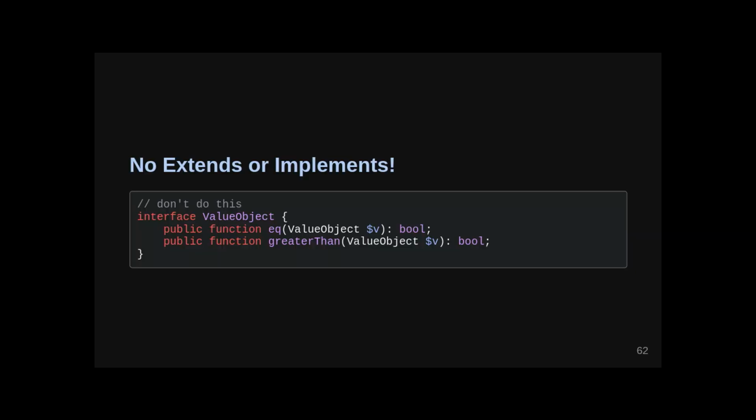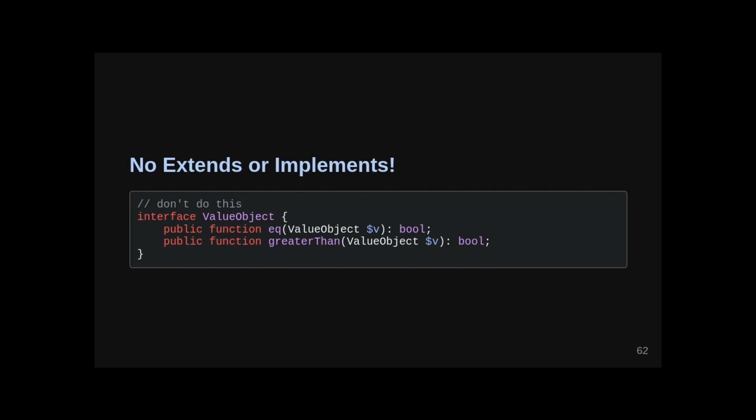No extends and no implements. I've often seen the value object interface, and I've seen it like, let's add a value object interface, add equals, then greater than, less than. And we've already seen that a lot of these operations don't make sense, or at least they don't make sense in the context of the value. So applying these in a blanket way against all values isn't going to be very useful. So value objects are not an abstract type.